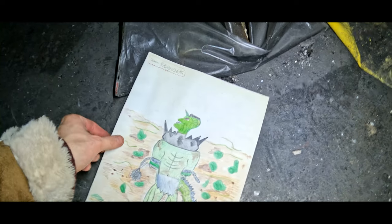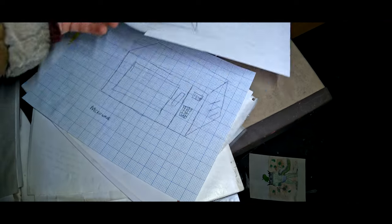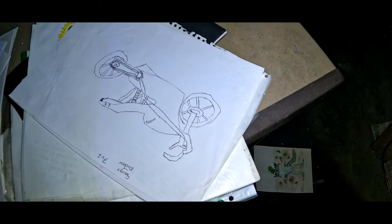I think we're in the art and design department. Mm. There's a lot of paper. Yeah, we're in the art and design department. Oh, look at that. This survived. It says Scum or Sam Reynolds. Scum Reynolds. Yeah, that's his pseudonym. Oh, look. More art homework. Can't believe these are people's art homework. Yeah. My kitchen object. I'll be honest with you, these guys can draw better than me.